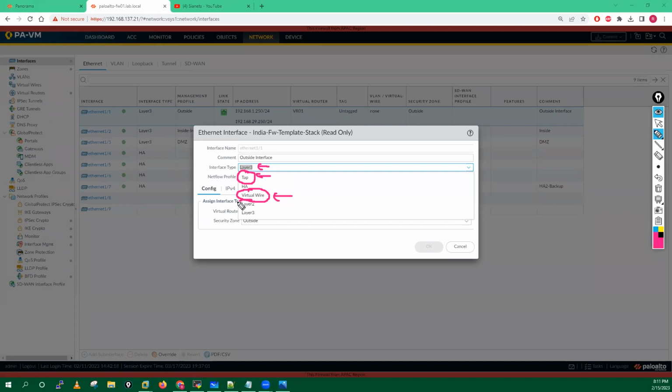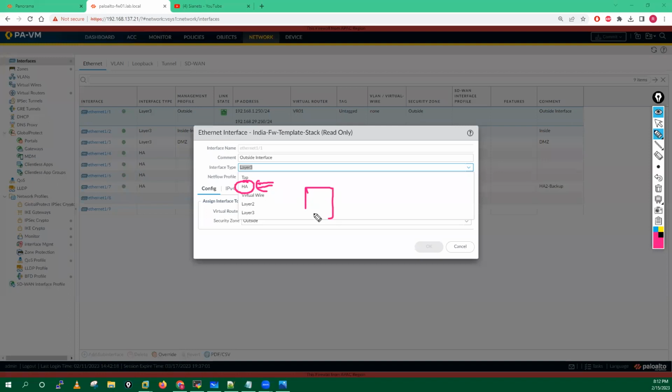If I want to deploy it as a virtual wire, I select virtual wire. For layer 2, I select layer 2. And for layer 3 deployment, I select layer 3.